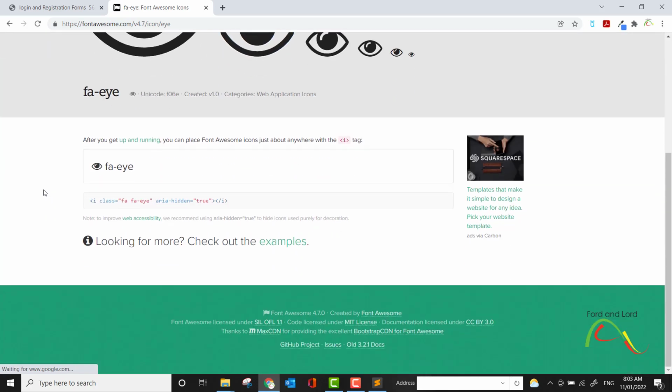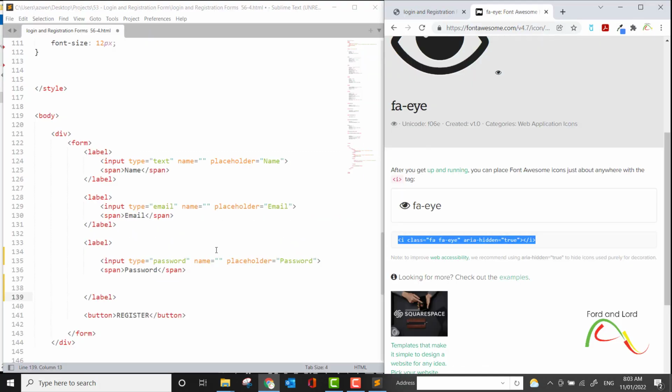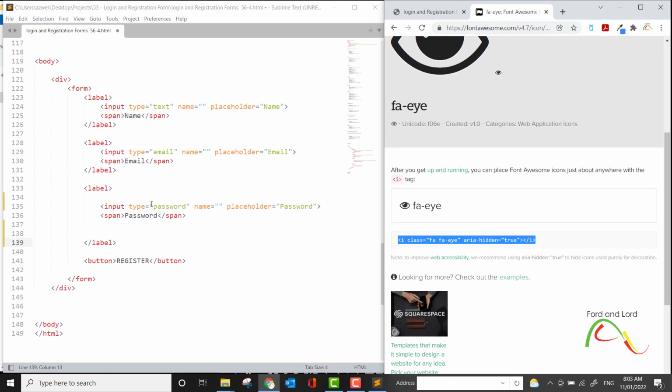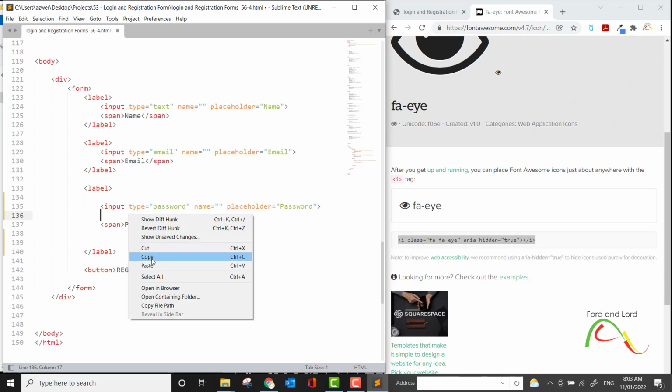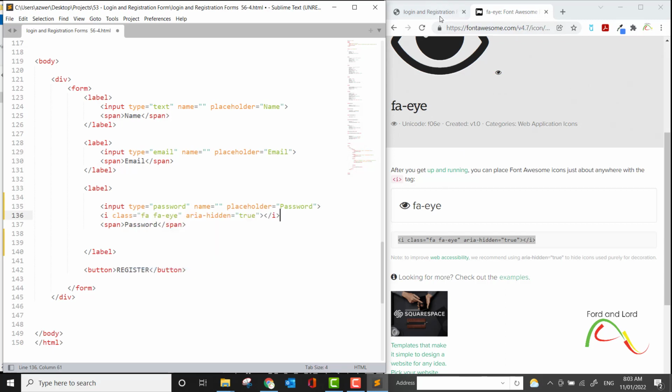So I will copy this line of code, right mouse click, copy. I will change the size of my browser one more time, and I will add this line of code just below the password input field, just below this field.